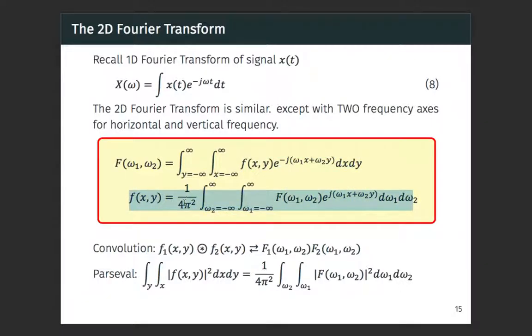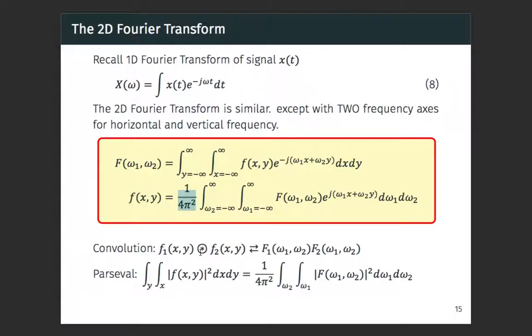Now remember, there are different ways of defining where you put this constant number. Either it goes into the Fourier transform definition, or in the inverse, or a mix of both. But just remember, when you do the inverse Fourier transform in our definition here, you have this constant, 1 over 4 pi squared, that you need to take into account. All right, so nothing new, scary equations, but really nothing new for you.